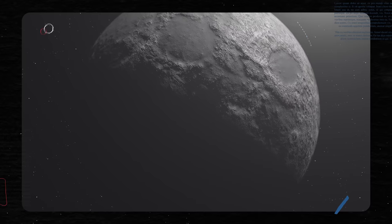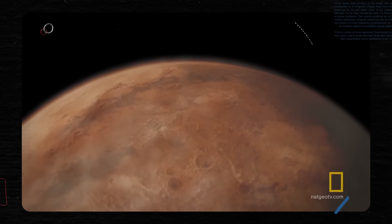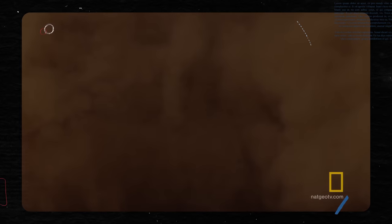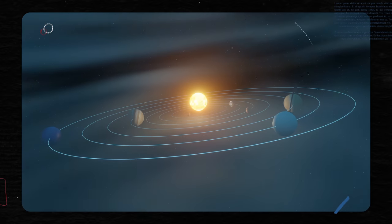Now, lunar night lasts 2 weeks, so you need an energy source during that time. Mars gets enough sun, but it experiences dust storms that can last up to 2 years. So even close to the sun, solar doesn't always work. Jupiter, Saturn, and the planets further out cannot be reached through solar and need some form of nuclear technology. So essentially, all deep space missions can vastly benefit from having more power available.